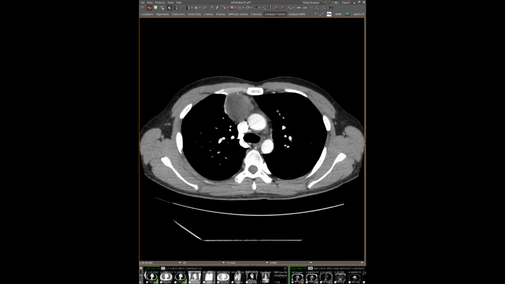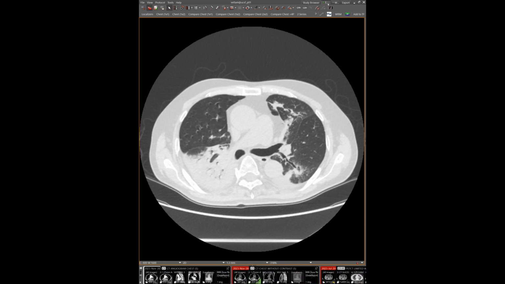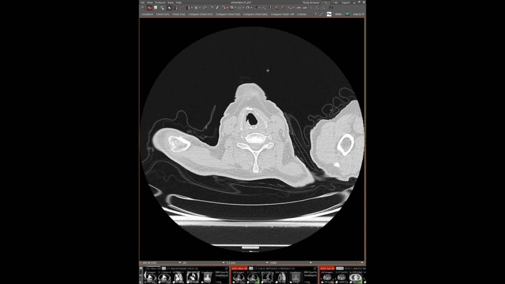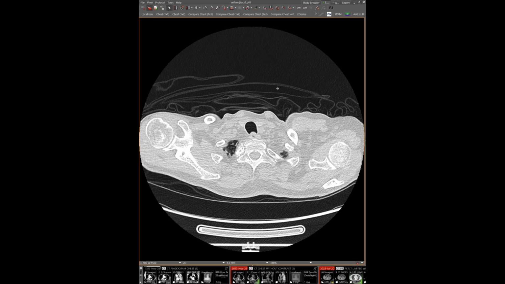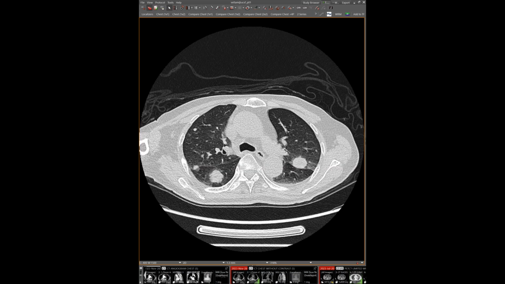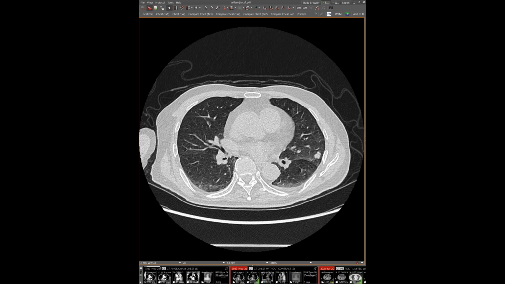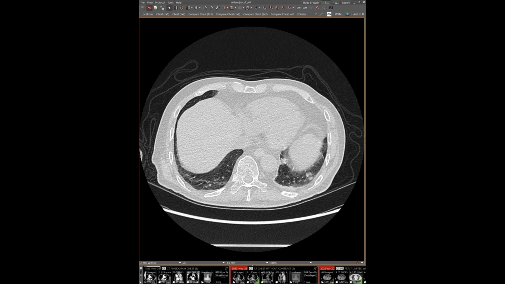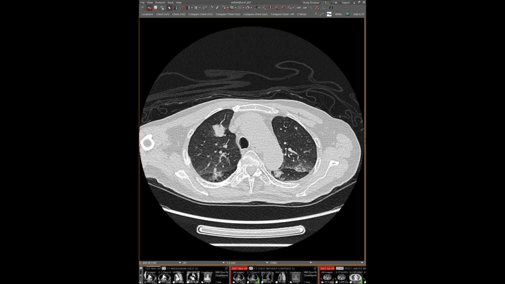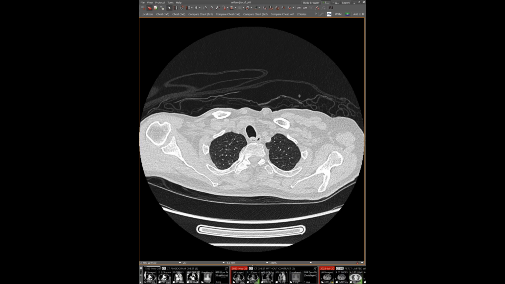So, yeah. All right, and then I have one other case which just came up. So I'm going to start with this patient's older study. This image that I'm showing now is from a fairly recent PET CT from a few months ago. This is a patient who has known metastatic renal cell carcinoma. We can obviously see numerous bilateral pulmonary nodules and probably some masses as well. So pretty extensive metastatic disease in the lungs. Because of that, the patient was put on nivolumab.